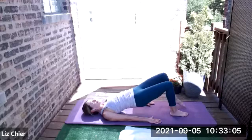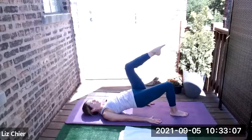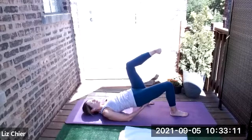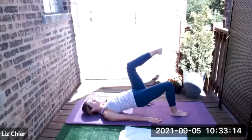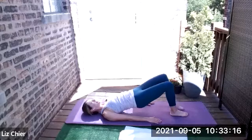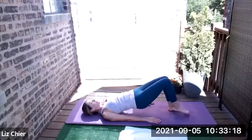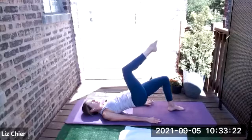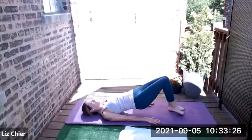Do a little single leg work, just float your left knee up. Hold it there. That right leg, make sure it's wrapped underneath you. You can use your right glute a little bit more now. Stay there, breathe in. Exhale, lower that leg down. Other side, push down through the left foot, the right. Take a breath in. So you can use the whole back of your left glute to the hamstring, to the foot. Take a breath. Exhale, lower down. Two more.